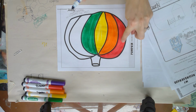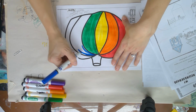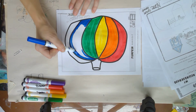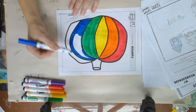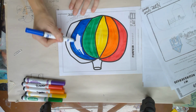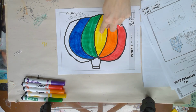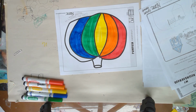And if you remember, your primary colors are red, yellow, and blue. So while you're reviewing this, you can watch the video on YouTube that I sent to your parents. It is from, I believe, Sesame Street or Sesame Street Go, something like that. It is a great video that's super fun that will remind you about how colors mix to make other colors. So red, yellow, and blue are our primary colors, and orange, green, and purple are our secondary colors. Red and yellow make orange, yellow and blue make green, and red and blue make our very last color, which is purple.